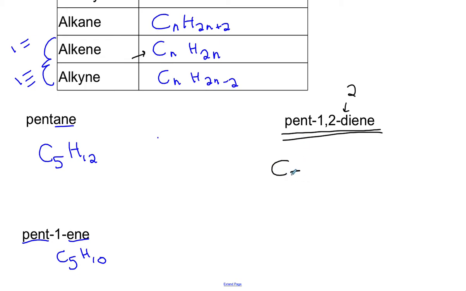So pent, C5, once again, same as all the other examples. For H, if we looked at the saturated hydrocarbon, the most hydrogen it could have would be double plus 2, so that would be 12. Every time we put in a second or third bond, we just take 2 away. So the first double bond would drop this down to 10, but we have 2 double bonds, so I have to take away another 2, and we're down to 8.